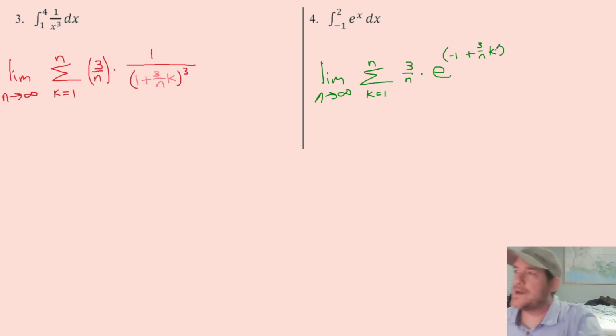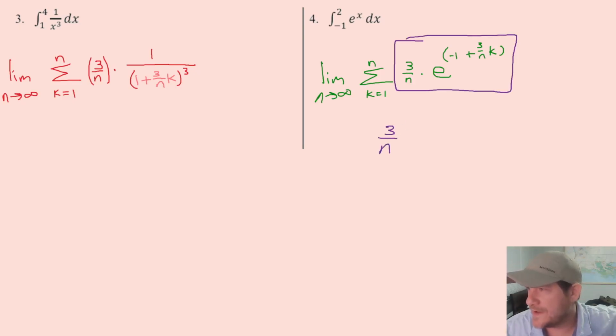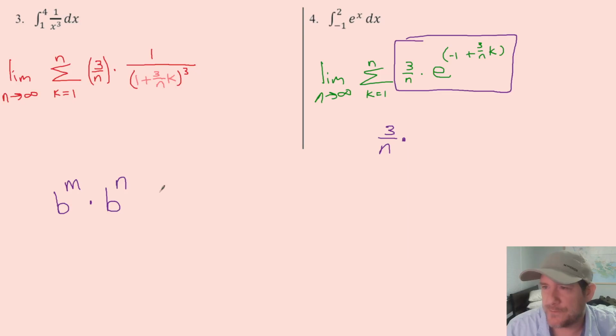So I'm not gonna. But just to show you guys, because I think you can always use another refresher on how some of this algebra works. Let's say I'm just gonna take this expression here. The 3 over n, I'm not doing anything with that just yet. But you might want to remember that e to the negative 1 plus something. Well, remember the rule that base to some power times base to some power, don't you keep the base and add the powers?